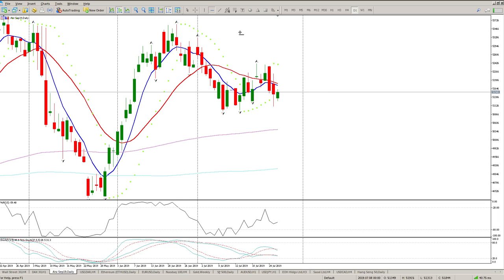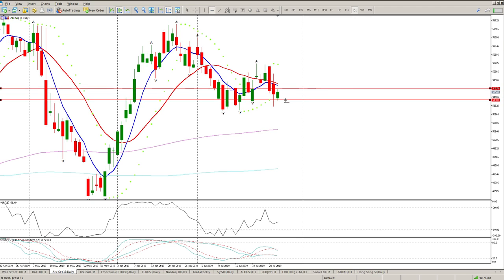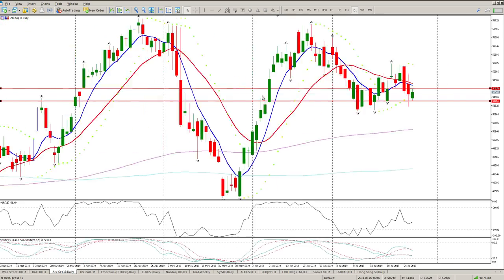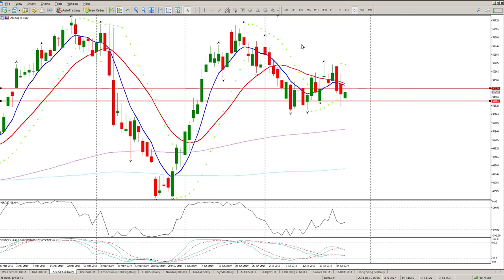So Friday was, as I expected, not much going on. I just want to put in the high and the low of Friday, because that seems to be, if you look to the left, there's a lot of interaction with that. Not so much in the most recent past. But anyway, there's a couple of things going on here.